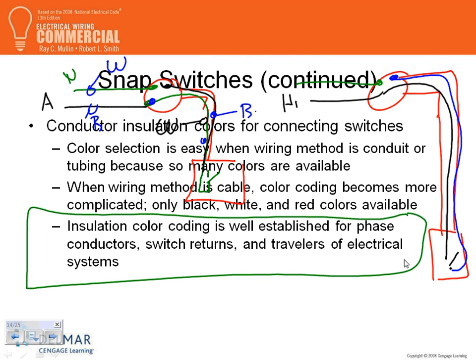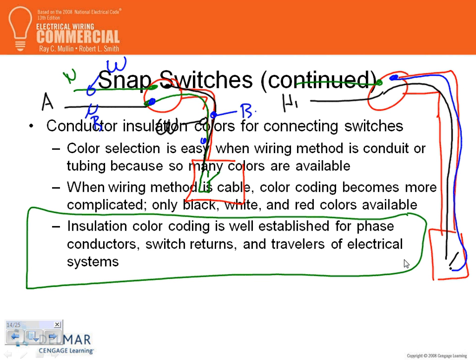Yeah, I understand what it means, but why would you do it? If you've got black coming in to the power and white coming out, you can still re-identify the white as hot as you're out instead of you're in. So what you're saying is you bring the black tie here and take the white back to the fixture? What difference does it make as long as it's identified? The code says don't do that. Okay. That's all. It will work perfect.